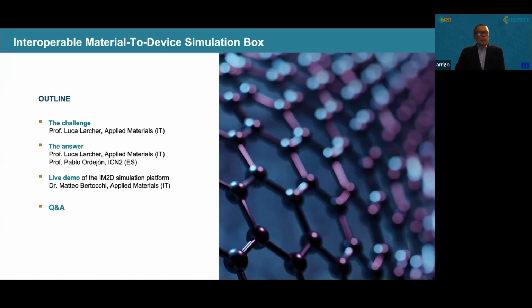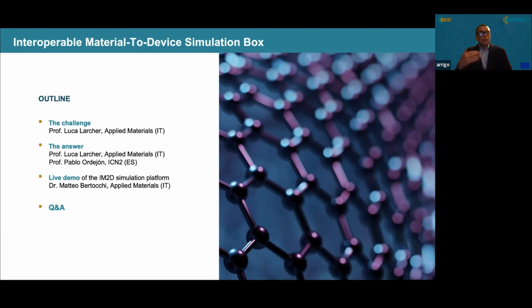In the first one, which we call the challenge, Professor Luca Larcher will introduce the problem, in particular from the device and engineering point of view, focusing especially on points that can be of interest also for industrial use. Professor Larcher is an electrical engineer and an expert in device simulation and device design for disruptive systems.